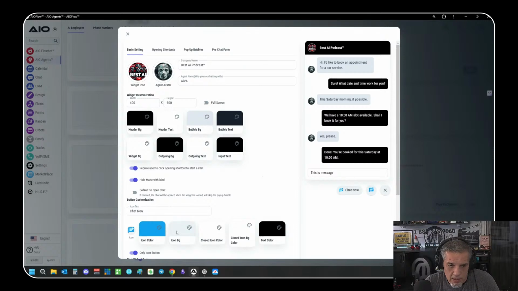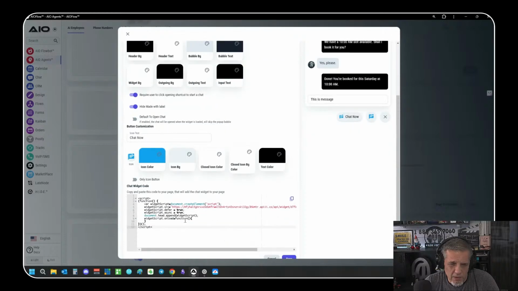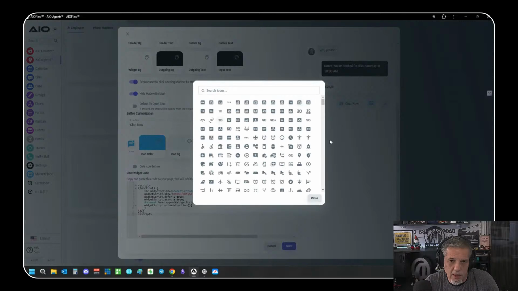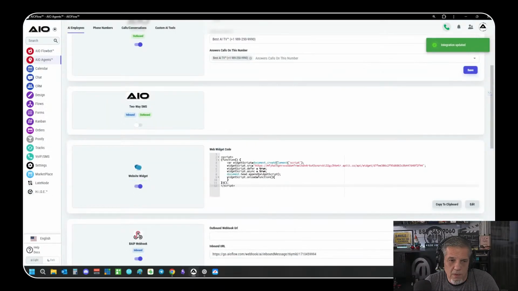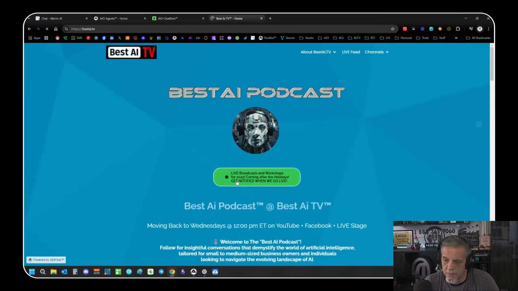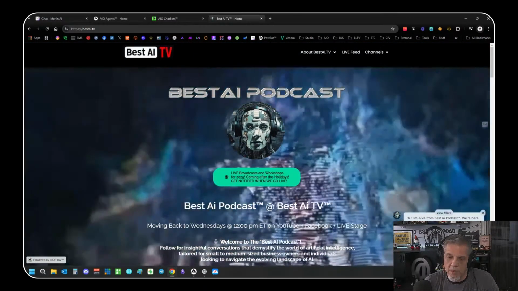Oh, I get it. Icon color. Oh, only icon button. Okay, we just want the icon. So it was trying to change that. We don't want an icon, and hopefully that'll make a difference. Let's see. Oh, it's just got the chat now. Okay, no biggie. I'm not worried about it.